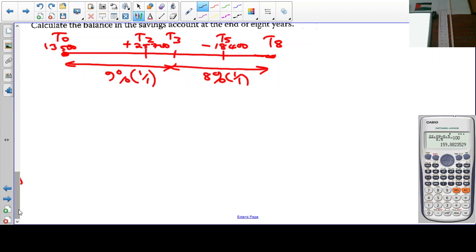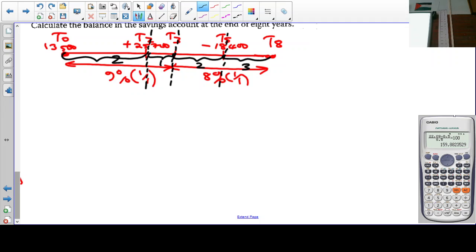So how many variations on this account? There's 1, at points 2, 3. Not so? So how many A formulas is that? 4. How many years from T0 to T2? 2. T2 to T3? 1. T3 to T5? 2. T5 to T8? 3. 3, 6, 7, 8. So yes, 8 years.